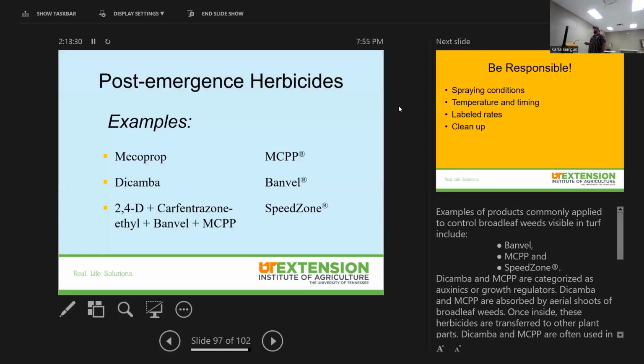So a couple of examples of post-emergent herbicides. Mecaprop, that's a big one, used in lawns and grasses. Dicamba is a selective one that will not hurt grasses as well. If any of y'all ever use dicamba, be very, very, very careful with it. It's known to float and kill plants 2 miles down the road.